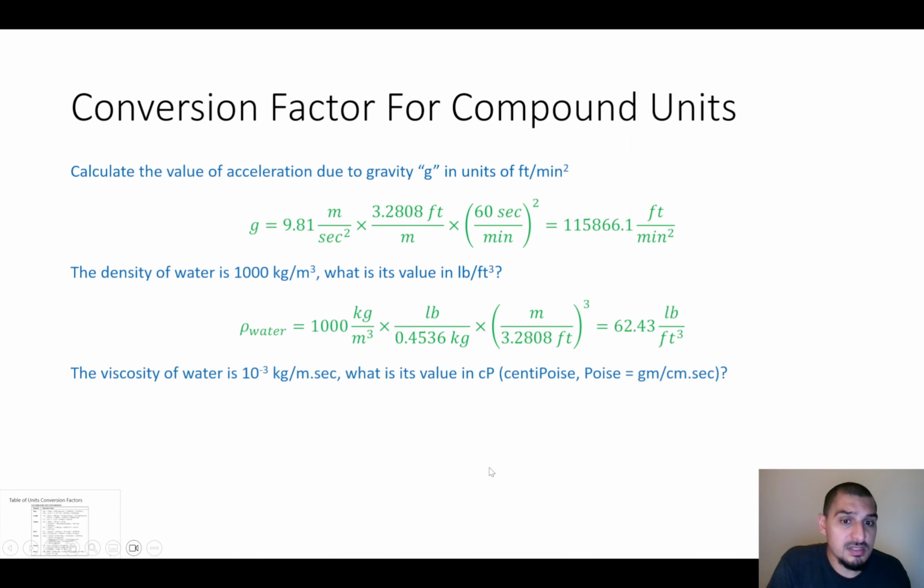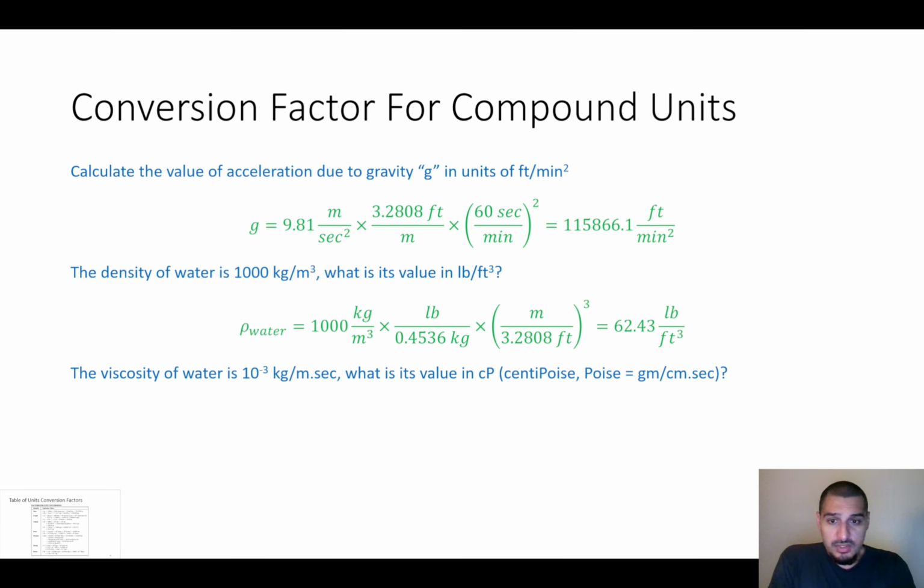I don't know what the poise is, but poise here is defined as gram per centimeter second. So the poise is the unit of viscosity in the CGS units. It's gram instead of kilogram, centimeter instead of meter, and second is the same. It's my first time seeing the poise, but I know that this is how poise is defined. I want to convert kilogram into gram and meter into centimeter, and if I do this, I will convert it from kilogram per meter second into poise, and then I want to convert poise into centipoise, which should be done later. It's not going to be a big deal.